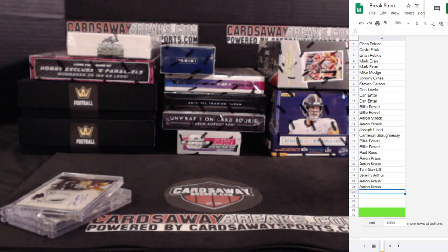Four spots left, 11 boxes of football. 2020 draft picks is in the mix, baby. Four spots left. We have a powerhouse football out there as well that has one box of Leaf Metal, Limited, Unparalleled, Optic Collectors, and 18 Playoff. High Roller Basketball is at 17 spots left. Home Run Baseball is at 20. Plenty of spots, plenty of boxes, baby. Draft 20 is active, 20% off. Code word, draft 20. Four spots left.